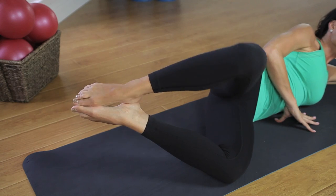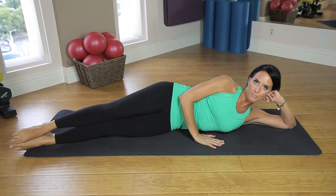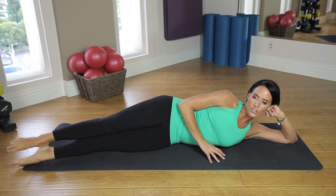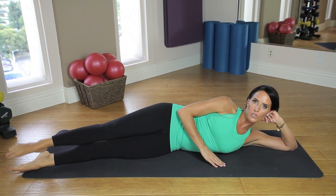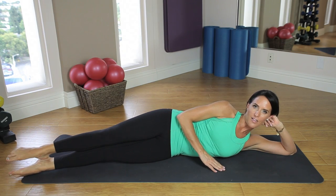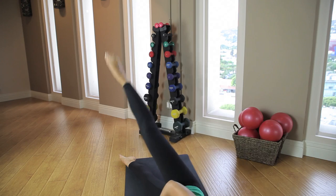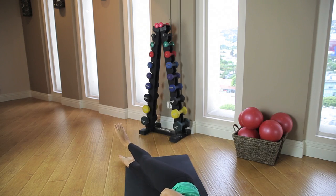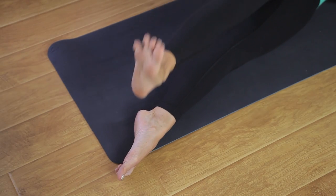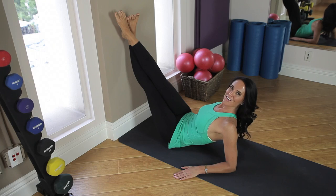Then lower both legs down and extend them out in front of you slightly towards the corner of your mat. Keep those abs drawn up, turn the legs out, and on an inhale, we're gonna sweep the leg up, and on an exhale, flex the foot and squeeze those inner thighs together. Point to draw the leg up, and exhale, flexing the foot to bring it down. Again, we're gonna do 8 to 10 of those, stretching and lengthening the leg, as well as focusing on slimming down our thighs. Our next exercise is a butt lifter.